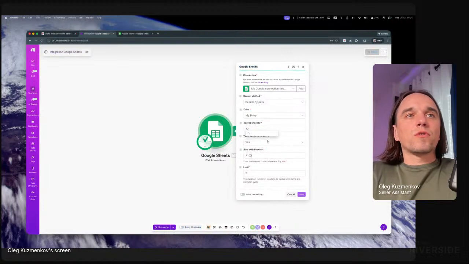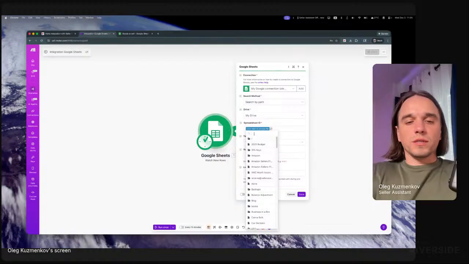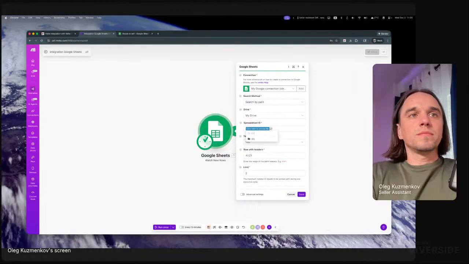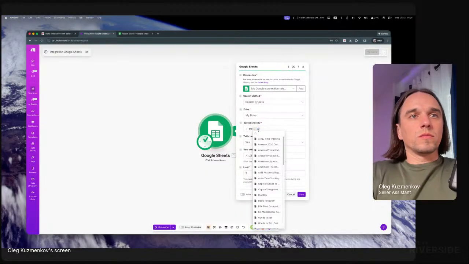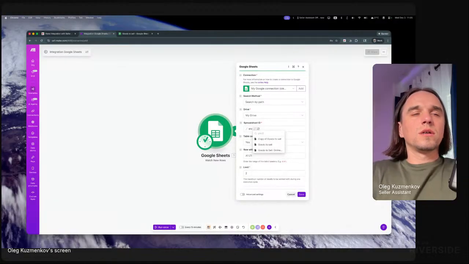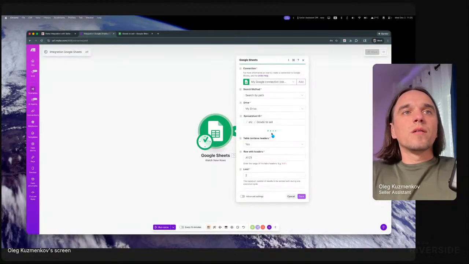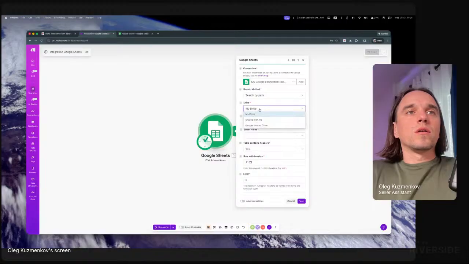I can pick it from the list, like goods to sell, something like that. But you can also pick it by link: you just drop the spreadsheet ID and get it. So I connected my Google Sheet.